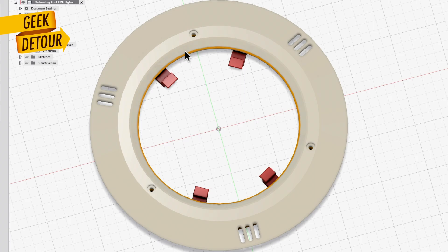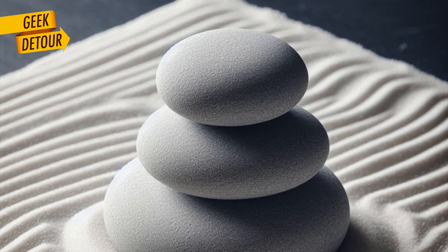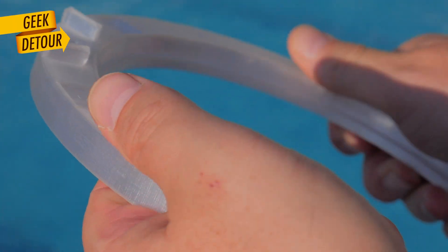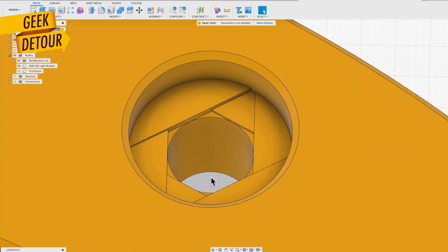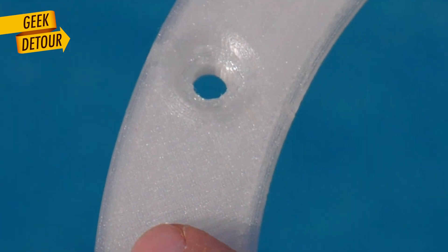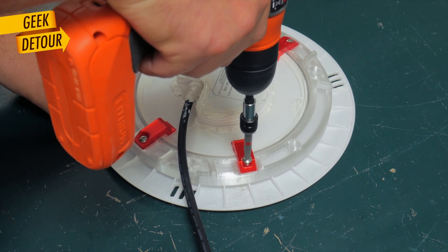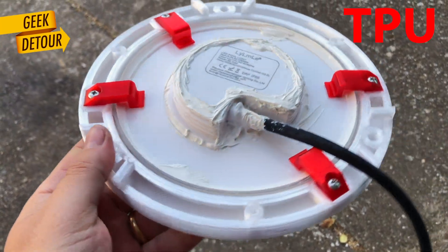When I designed mine, I used three screws, three venting groups with three holes in each, and three clear faces. Three, three, three. The middle part is very strong and rigid. For the big screw holes, I used the amazing technique to 3D print bars without supports, as shown by Angus on Maker's Muse. But the brackets in the back, I wanted them to be flexible — to be shock absorbers — so they were printed in TPU.